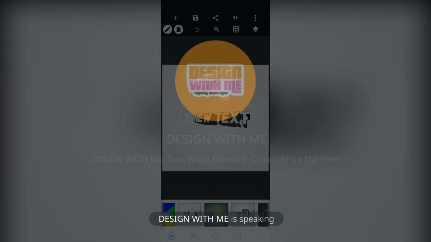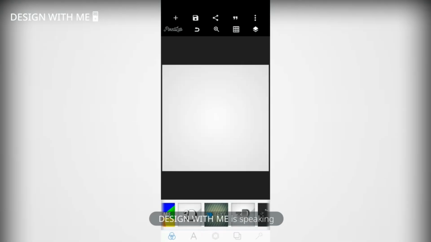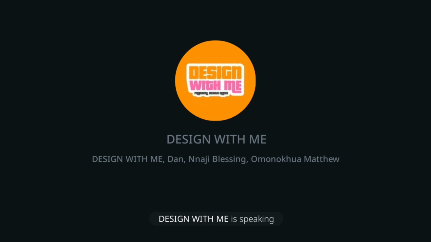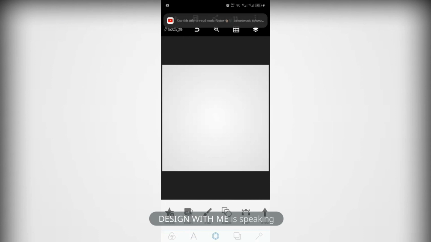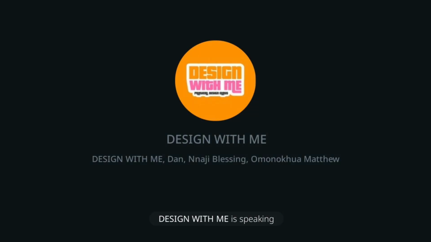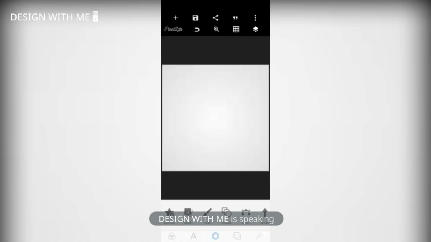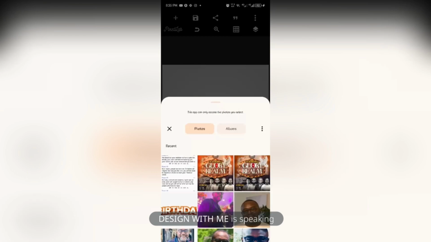So in Pixel Lab, you can see below your tools, you have three circles. You have A, you have shape. This trapezium, this is where shape lies. This third icon below your Pixel Lab, that's where shape is. So we have different types of shapes. You can see we have the option for sticker, but we don't need that. We have the option of importing shapes from somewhere, probably downloaded from Google, as I asked you to do, and we have to draw.